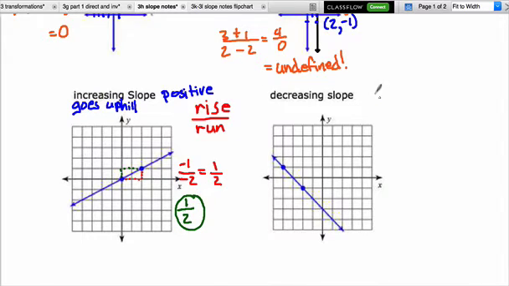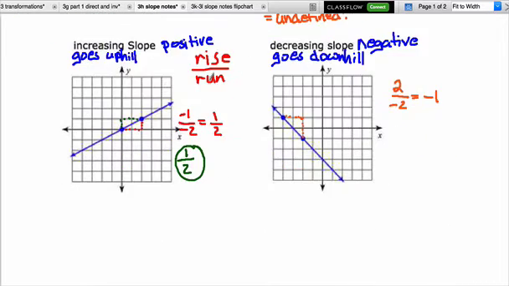All right, coming over to here, decreasing slope is going to be negative, and it's going to go downhill. So it goes downhill. And once again, we're just going to count, rise over run. Doesn't matter which dot you start from. So I'm just going to start from this one, and it looks like I'm going over 2 in the positive direction, and then I have to go down 2. So going down is negative. And then I'm going to simplify this. Well, 2 divided by 2 is negative 1. Okay, let's flip it over.